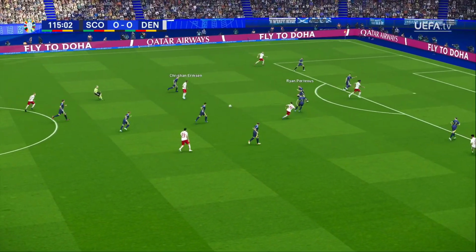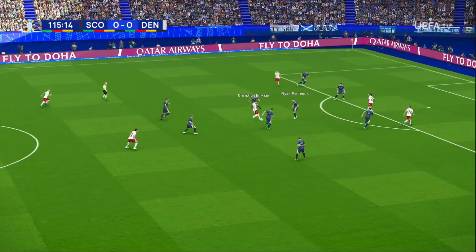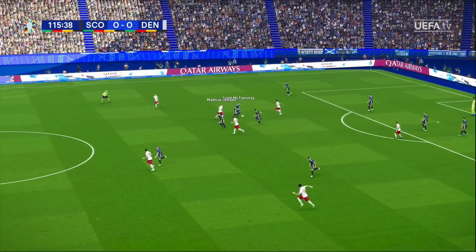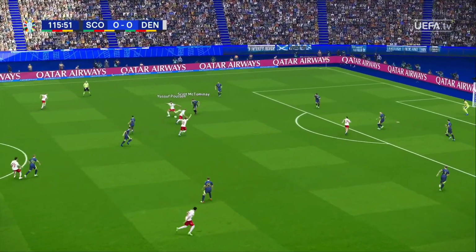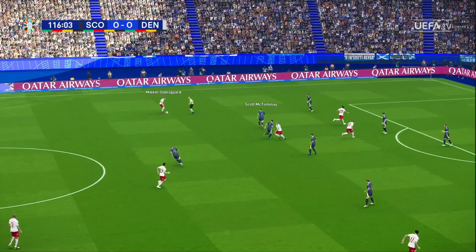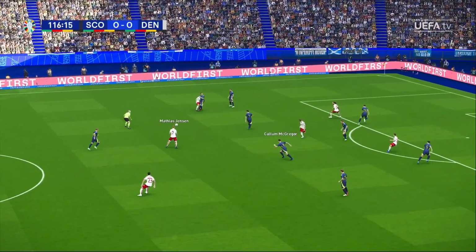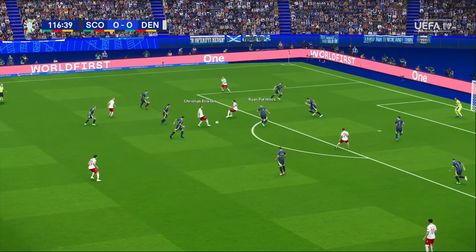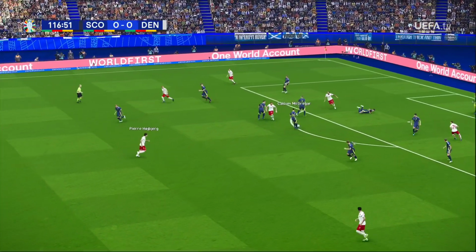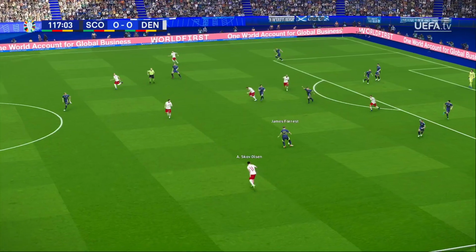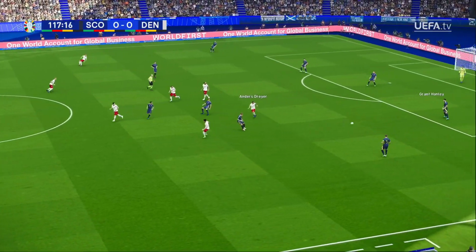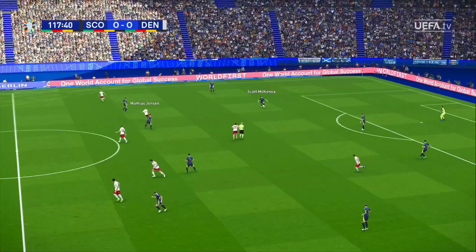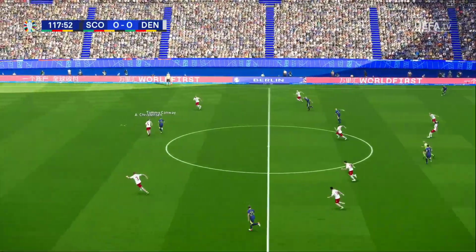There's Højbjerg, finds Dreyer. Eriksson. McTominay. He's just had it pinched now by Poulsen. There's Damsgaard. Jensen. Finds Poulsen. Eriksson. Shot was blocked. It's Forrest. Finds Hanley. McKenna.